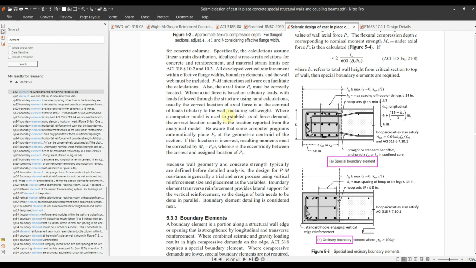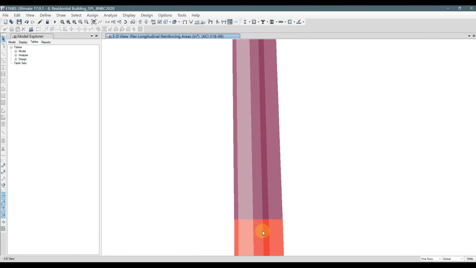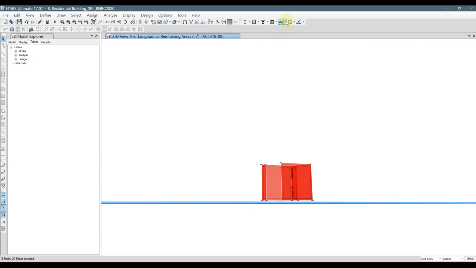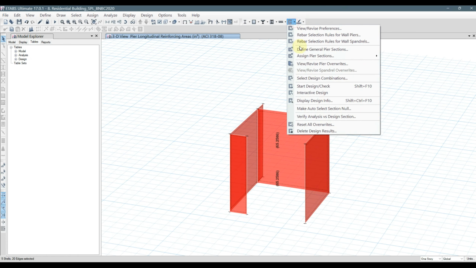Now, let's go to the model and check what the minimum boundary element requirement from the model is. So let's design it. While you check the boundary element length, of course, apply the final pier section. If it is uniform reinforcing, then provide the correct uniform reinforcing. If it is general pier reinforcing, then apply the correct general pier reinforcing. It is very important because the flexural reinforcement you provide plays a role in calculating your boundary element length.